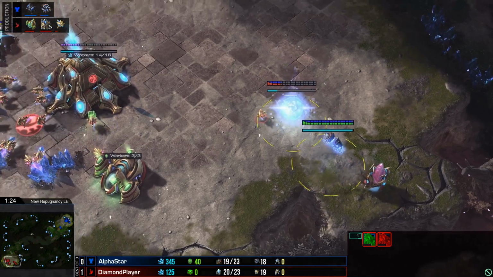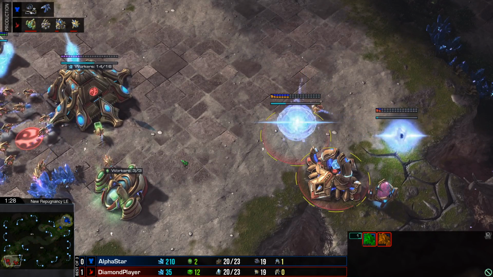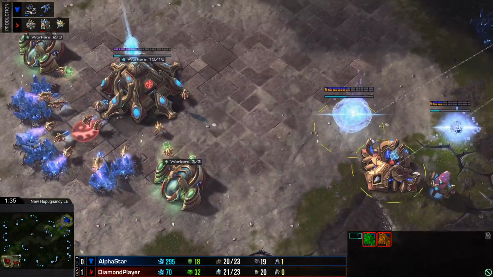Alright, double gateway for the Protoss player, so that's a bit interesting. Looks like it's going to be a bit of a rush. Not a proxy, just a rush. The gateways are kind of hidden in the main base, away from a scout. Terran player probably doesn't expect this.